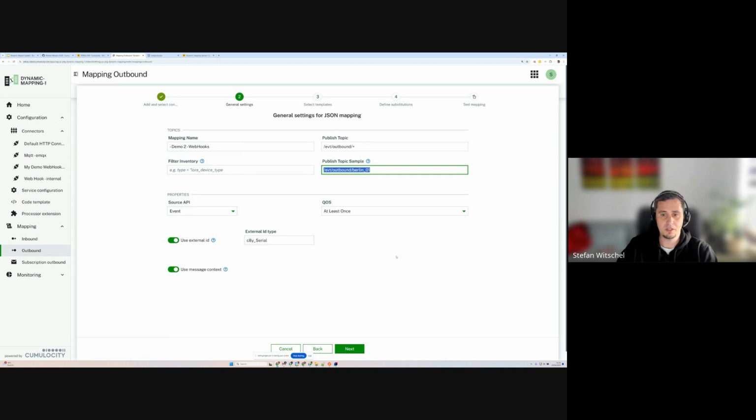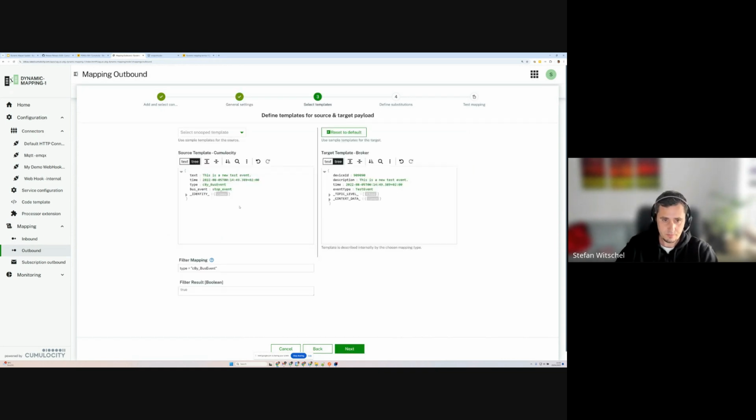Then the topic example, this is again this identifier Berlin01. I use the external ID, and here we have an option to extend the content to override the HTTP method, for example. I click on next, and as you can see now the source template is actually the Cumulocity template, the Cumulocity payload, which in this case is an event. This is a typical event. We have a text, we have time, we have a type, and I have some custom fragment called bus event with a string stop event.